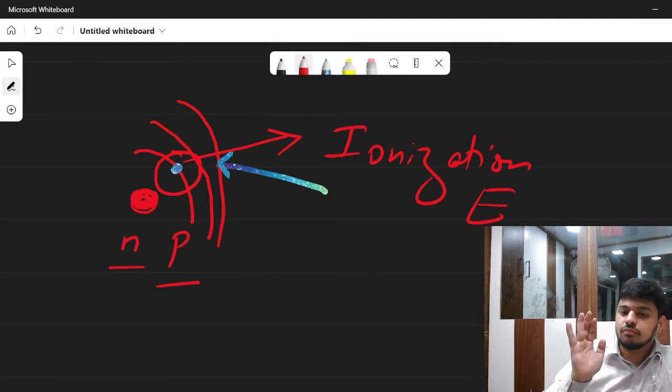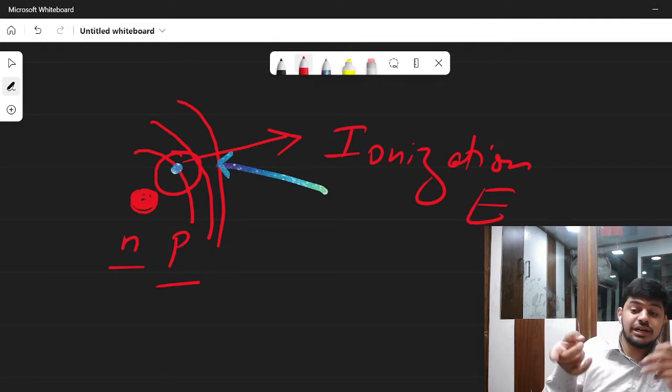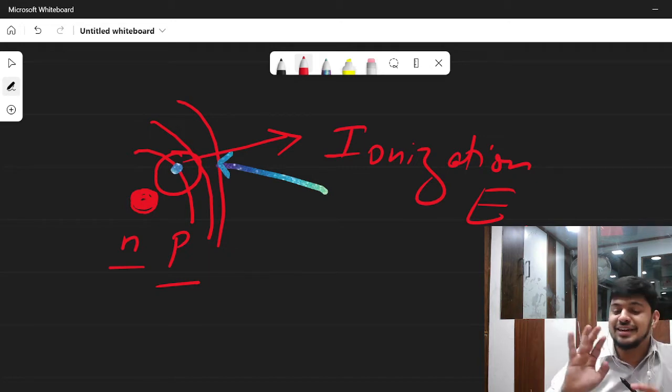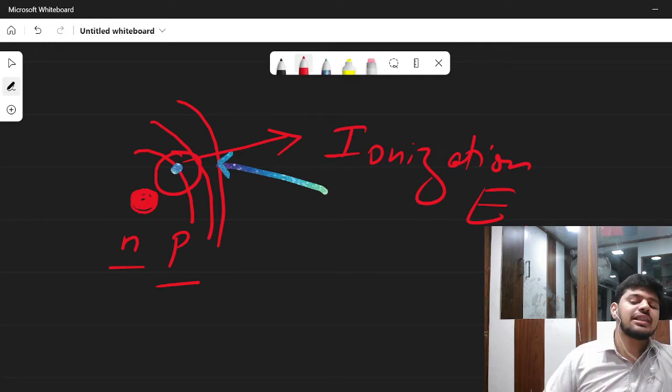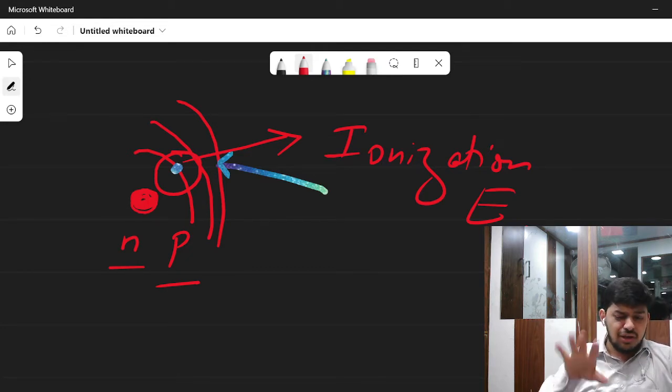the atom. Same thing as what you did on Eid: when elders gave you money, you came out of the home and roamed here and there and did a lot of parties, right? So the same thing happens with the electron. That is called the ionization energy. Just think about the ionization energy.